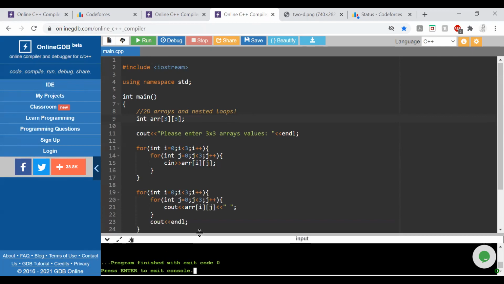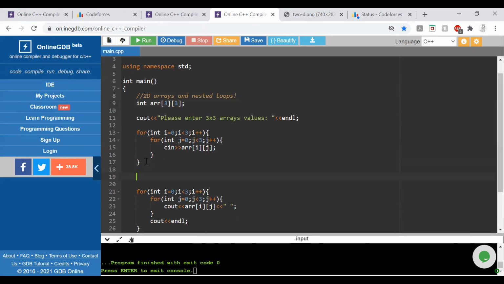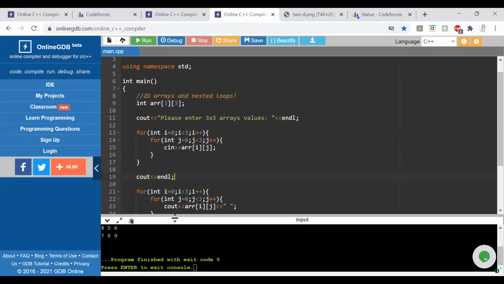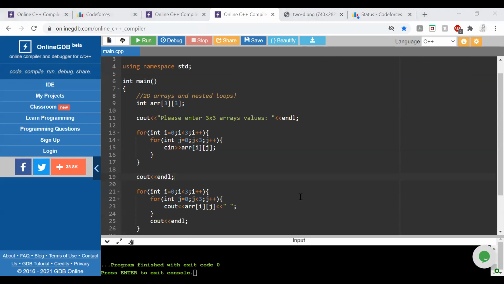Okay, awesome. So I want you to help me out. We are going to stick with this question as well, but I want us to add 2 to each and every array element. So if we enter 1, 2, 3, 4, 5, 6, 7, 8, 9, I want it to print 3, 4, 5, 6, 7, 8, 9, 10, 11. How do you think we can do that?